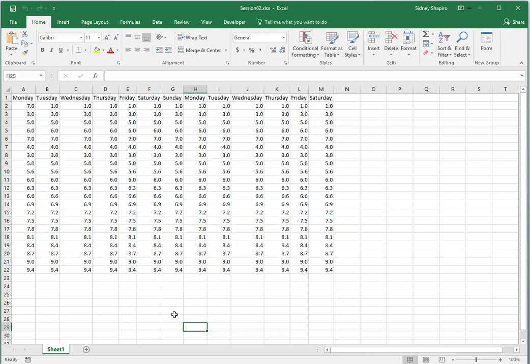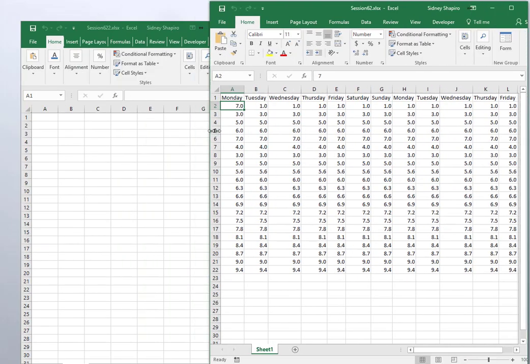So the idea is that if we want to link workbooks together, ideally on your computer, you'd have all these files in the same folder, because if you don't, or you don't have them on the same computer, the file won't work. We're going to ask Excel, instead of going to this sheet and pulling up cell A2, to go to a different file and pull up cell A2. So let's see how that works.